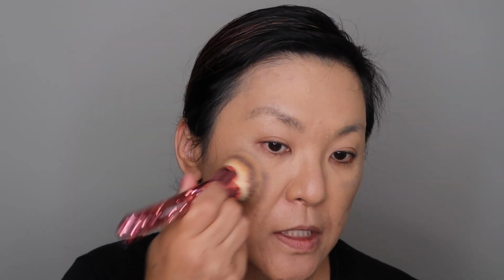Okay, I'm gonna pat it into my skin here. And that is pretty, that's with one little layer. So I'm gonna take just a little bit more because I can still see all this discoloration here. I'm gonna put a little bit more onto my hand. I didn't want to put too much because this is so thick. And I'm gonna focus this now onto the discoloration part and just pat that into my skin.